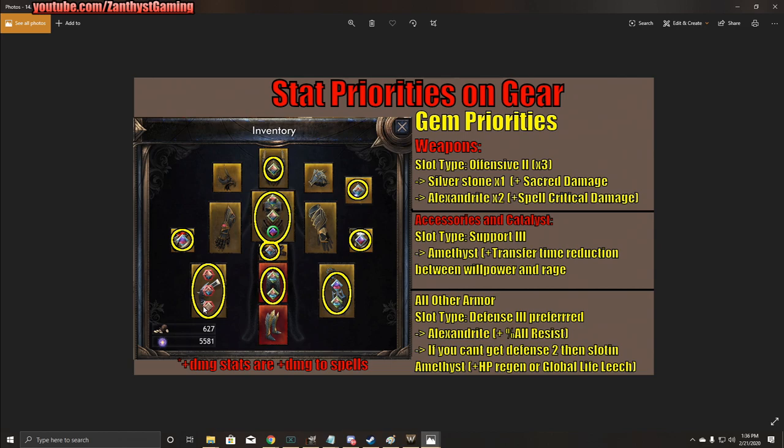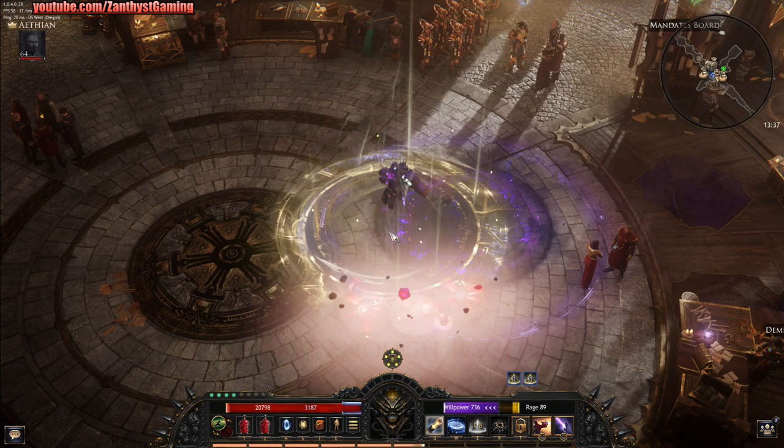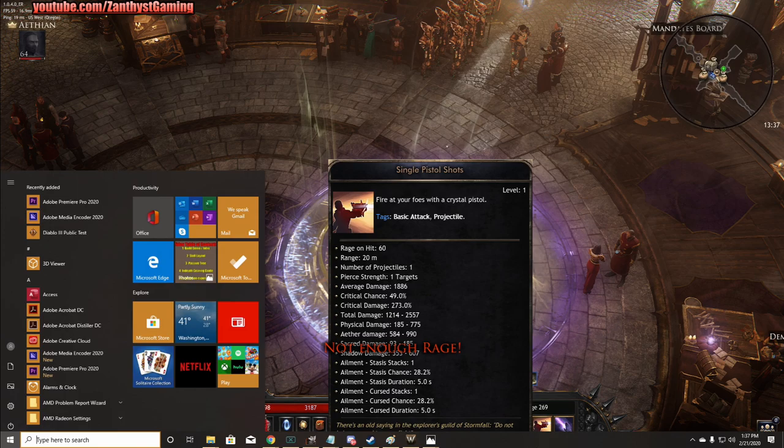On the accessory side of things, we're looking to grab support 3 slots and then throw amethysts into them to get transfer reduction time between willpower and rage. That just basically means that it will transfer between willpower and rage a little bit easier, which makes things a little bit smoother. So you can see it's quickly transferring, so we can fire off our Havoc Orbs quicker, and then it pops back into willpower so we can fire off our abilities quicker. The more of that you have, the smoother the gameplay goes. So you want to make sure that you are grabbing that on those support slots in the jewelry accessory slots.